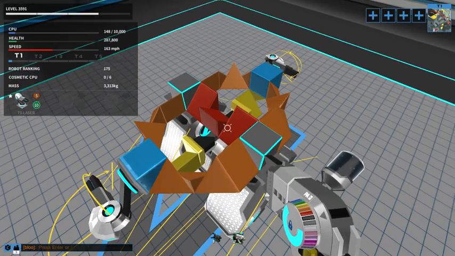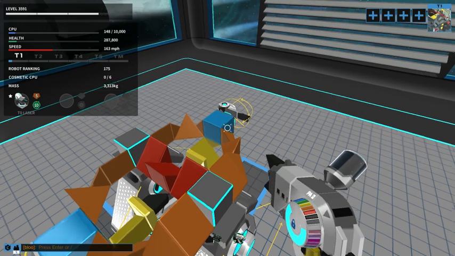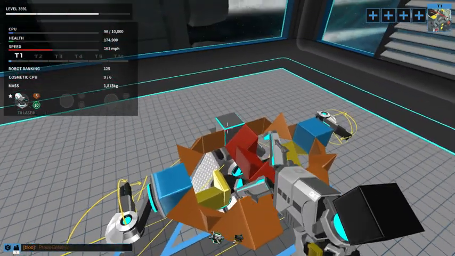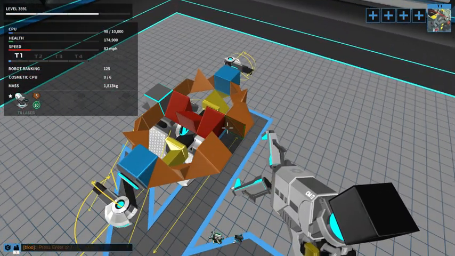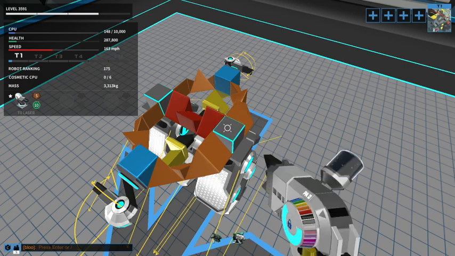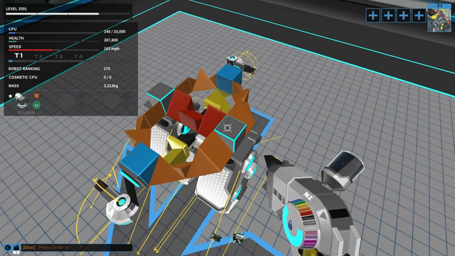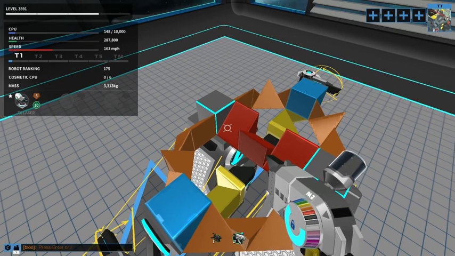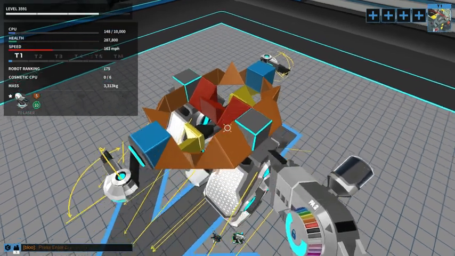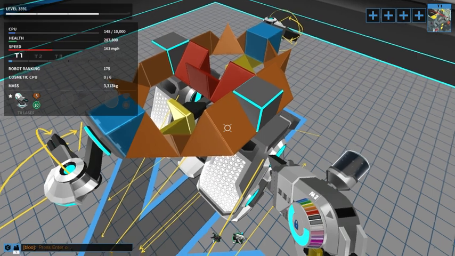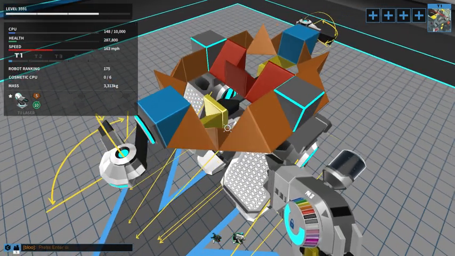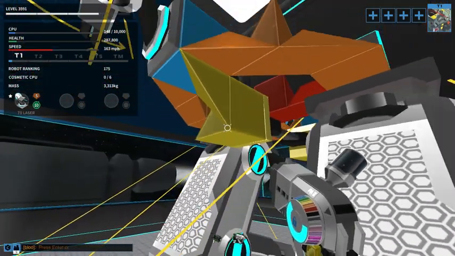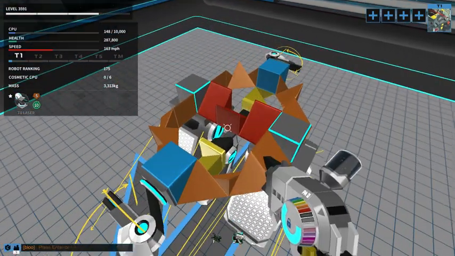Basically, it's a way of connecting all the components together in a redundant way so that if nodes are removed, the rest of the system holds itself together, but certain components will take damage before others. So in this case, I have my shortest connection between my mech legs, and that's only 3 blocks long. My next shortest connection is my orange, and that goes from my legs to my guns. And then finally, my longest connection is my yellow down here at the bottom, joining my two gun mounts together.